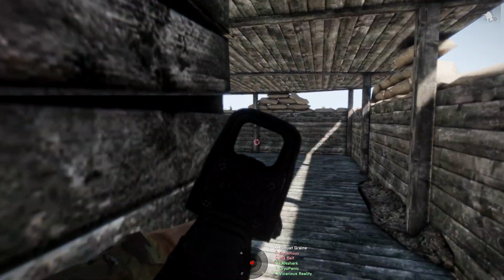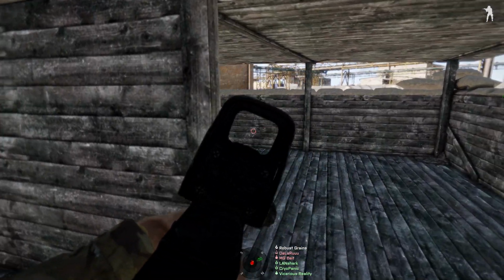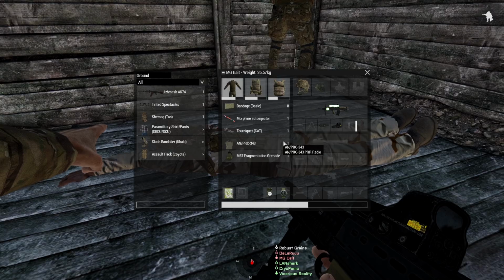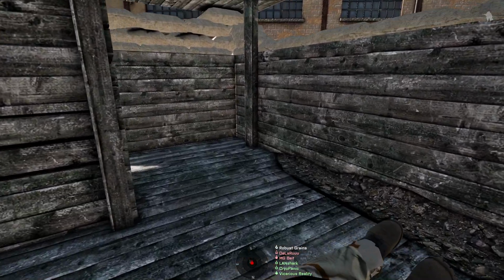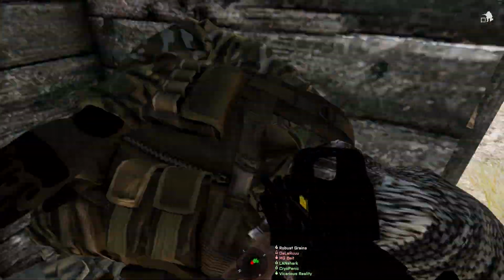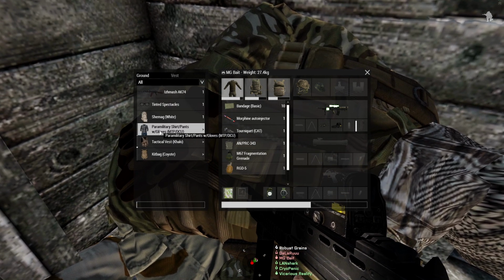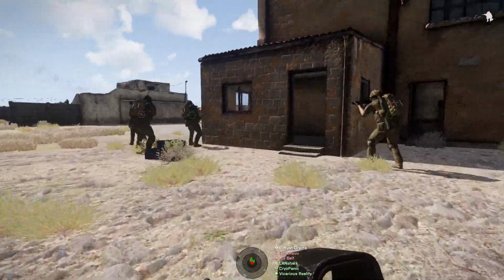Right side clear. Left side clear. Bunker clear. Bravo 2 needs a medic, legged. One's gonna start clearing the northern factory building. Roger, one. Go ahead and mark it anyways.